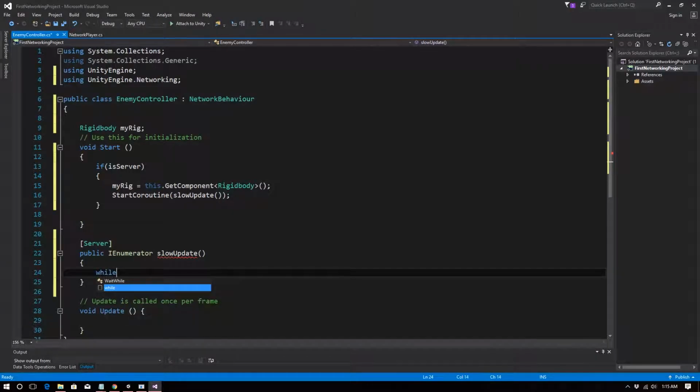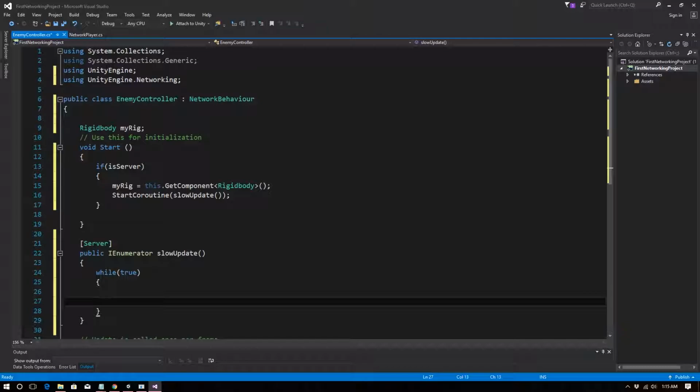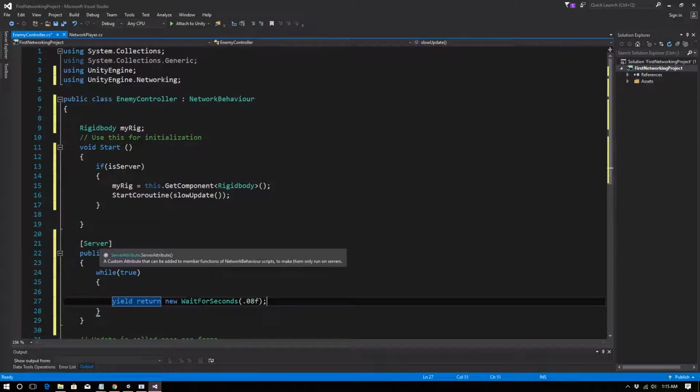Basically here we'll do while true, and here we'll do yield return new WaitForSeconds. We'll say 0.08, because we don't need quite the same speed. So here we have our basic format.